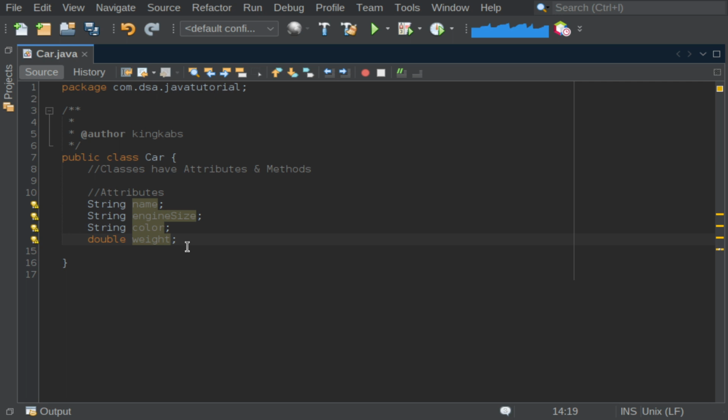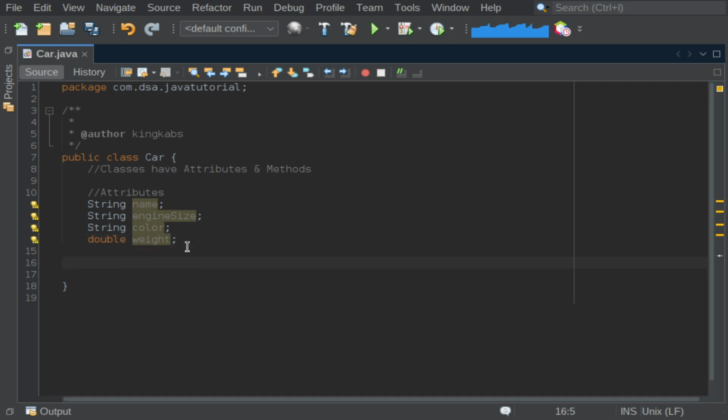We can go ahead and define some methods for our class. As we said, classes are normally going to have two major things: attributes and methods. Attributes represent the state of an object and methods represent the behavior of an object. By state we mean, for instance, its name. What is the name of that car? It could be an Audi, it could be a Mercedes, and so on. Its behavior: it can drive, it can brake, it can check the speedometer, and so on. That is the behavior, or methods.